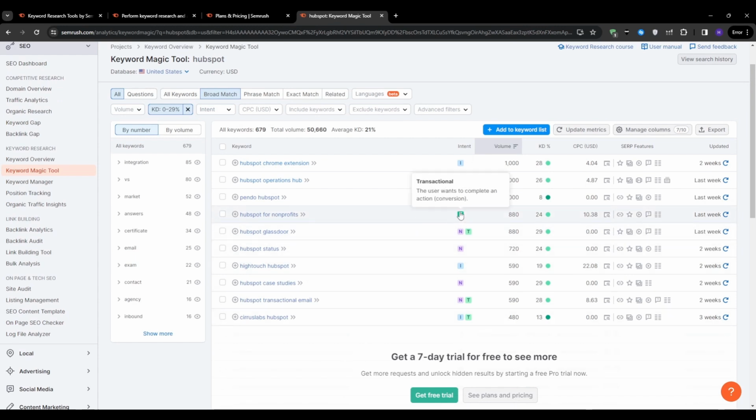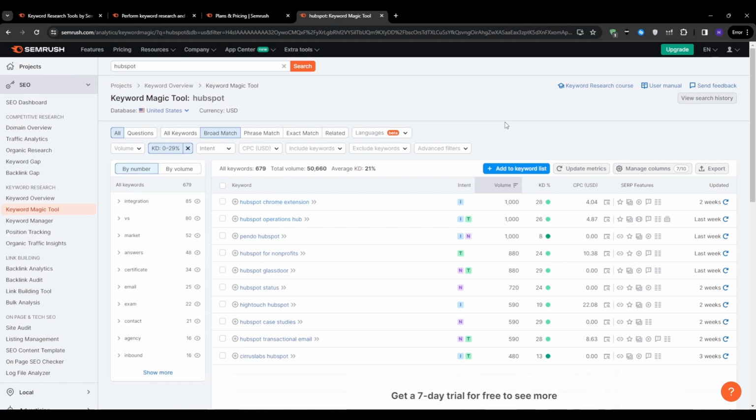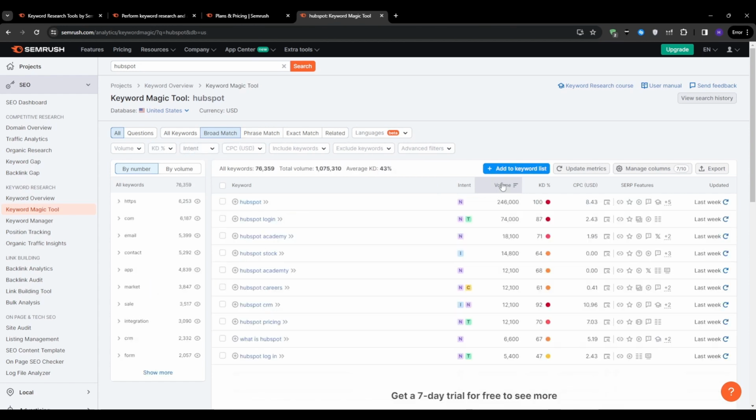Targeting these keywords can be particularly valuable if you're an affiliate marketer promoting these products, as this will help you attract more users who are further along in the buyer's journey. So again, when selecting keywords to target, it's very important to strike a balance between search volume and keyword difficulty. You might look at the high volume keywords and see them as tempting, but they often come with fierce competition that can be challenging to overcome.